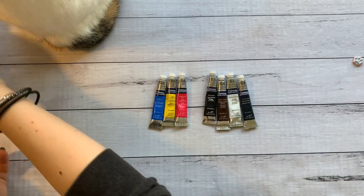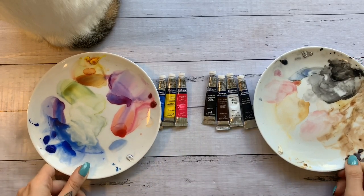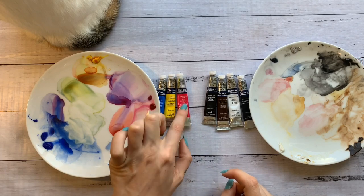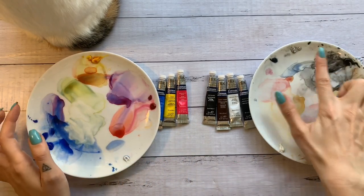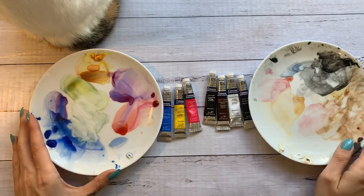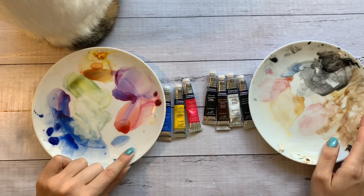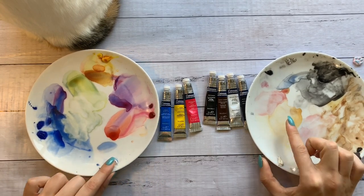And what I like to do, and what is suggested by Emma in her classes, is using dinner plates. I don't use them straight out of the tube. I put globs of them on these plates and I reactivate them as I need them. So I'll have one plate for my primary colours, and I do have white there too. And the other plate is for my more neutral colours.